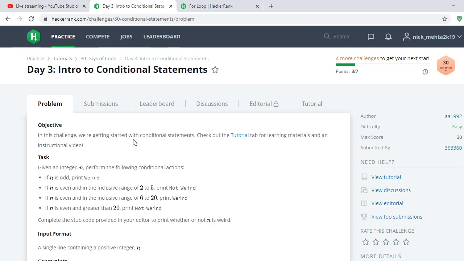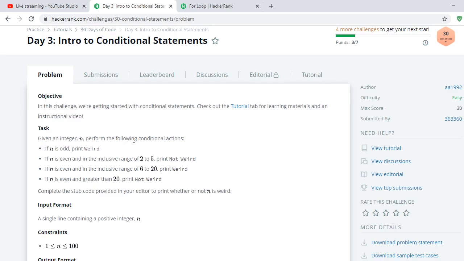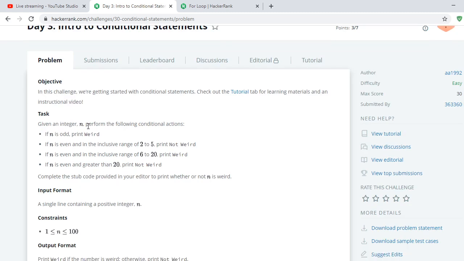Introduction to conditional statements. Okay, given an integer n, perform the following actions. If n is odd, print Weird. If n is even and between 2 and 5, print Not Weird. Between 6 and 20, Weird. And greater than 20, Not Weird.